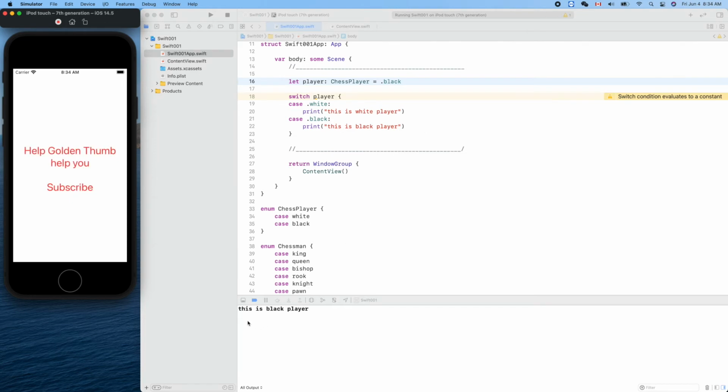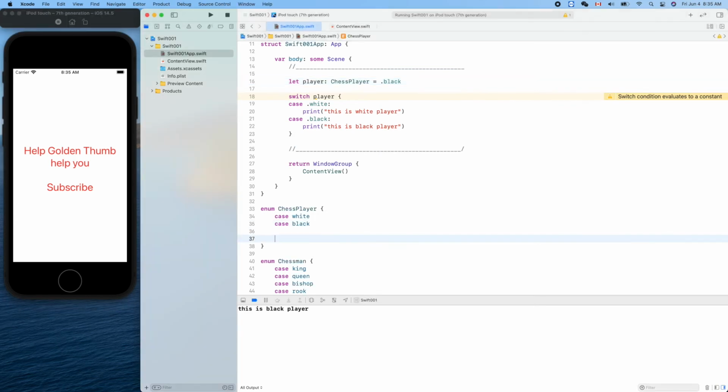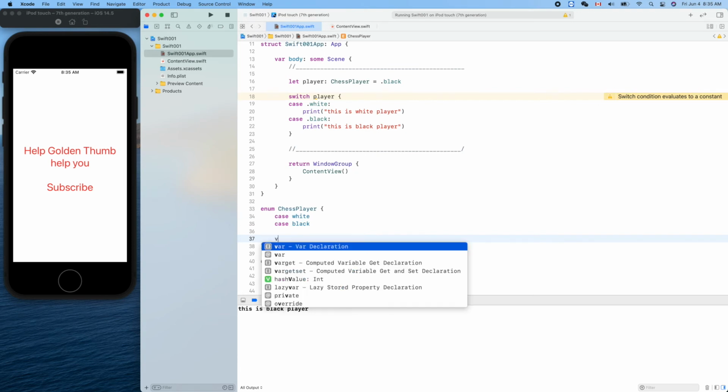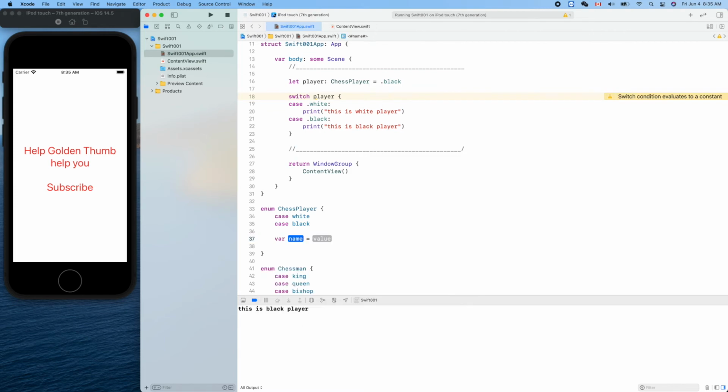What I want to show you is, unlike the enum in most other programming languages, Swift enumeration is much more powerful, very powerful. For example, we can create a computed property here, like that, var, and say we want to know is white, Boolean type.